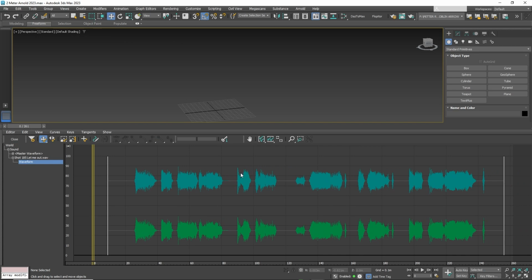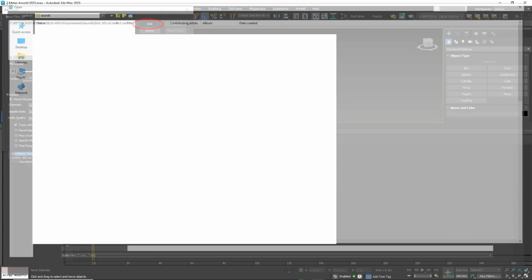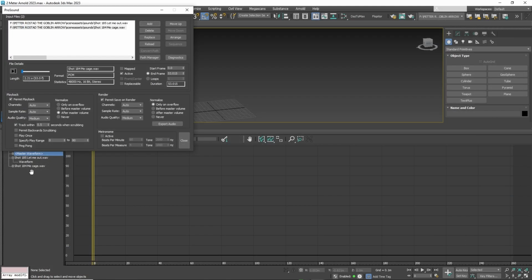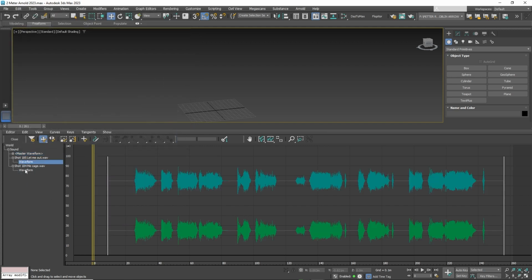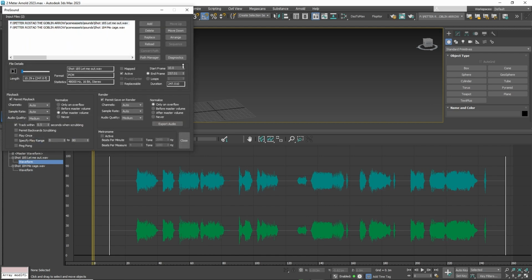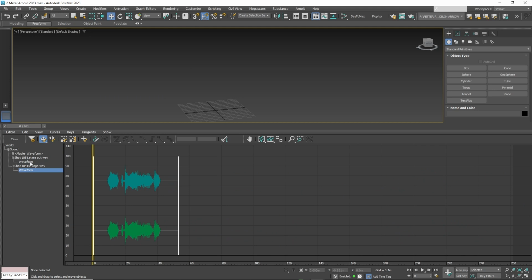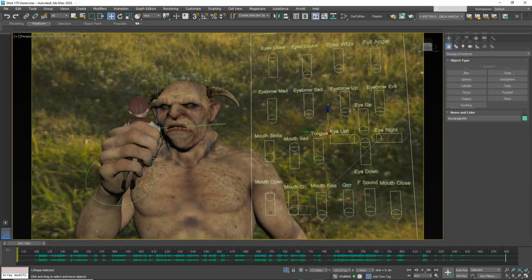You can also add additional audio files. Double click on Master Waveform and click Add. You won't be able to see the waveforms together, only individually. But when you close the mini curve editor, they will all be present together. If everything worked correctly, you should be able to see the audio with the waveforms visible on your timeline to help you with your animations.